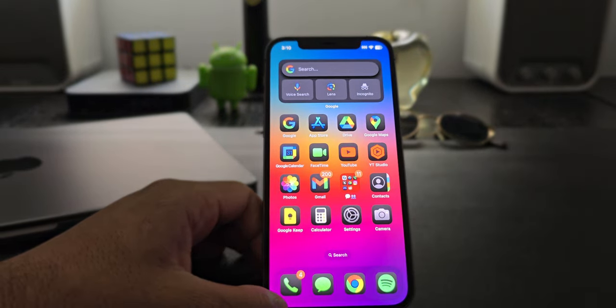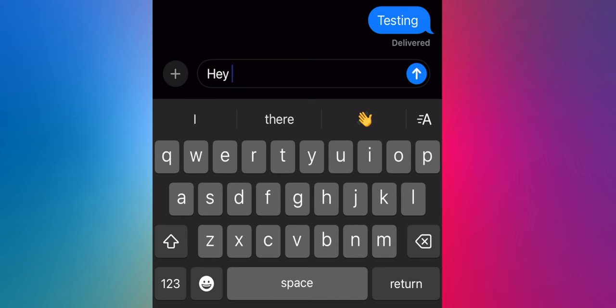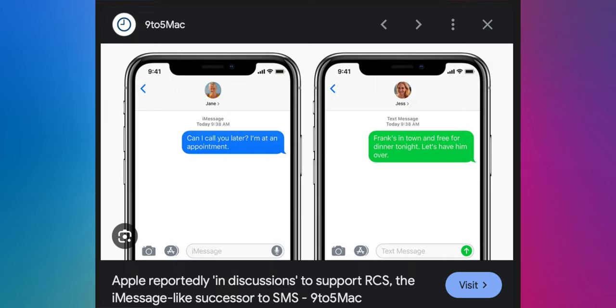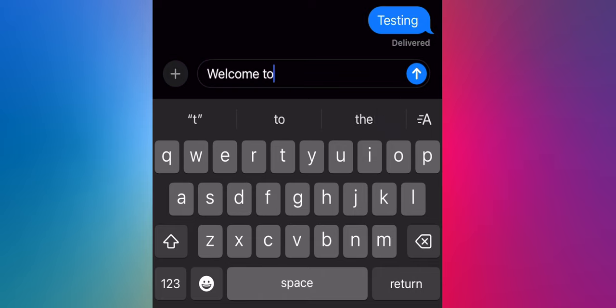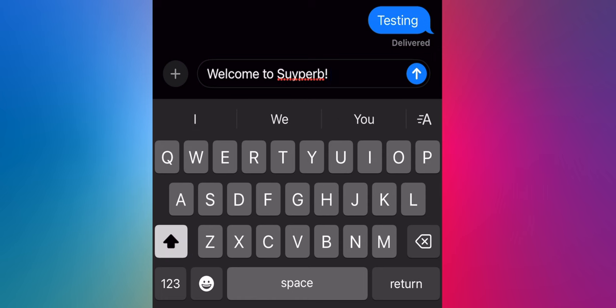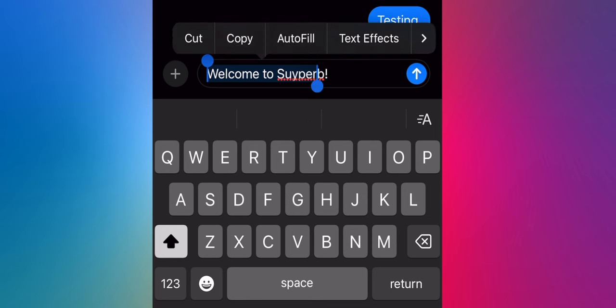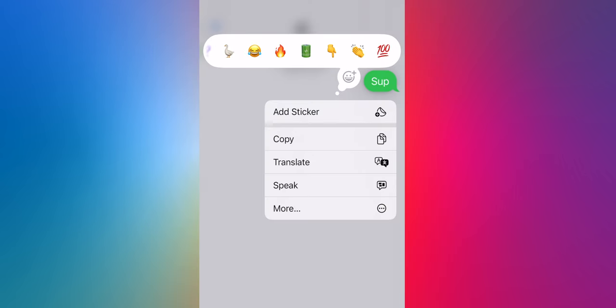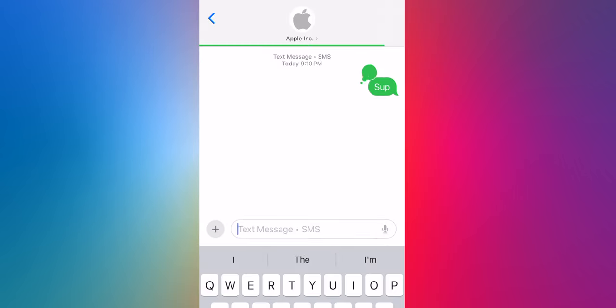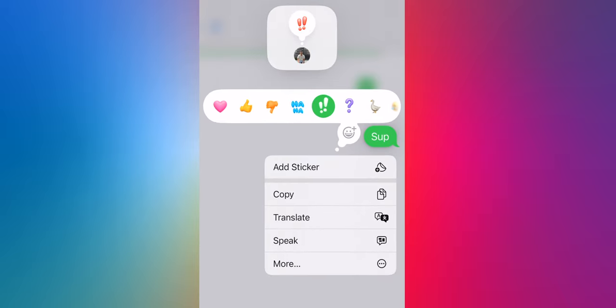And speaking of the number one feature on iOS 18, that will have to be the updates to iMessage, and mainly RCS support. I will talk about that in a minute, but first I want to talk about the little updates to iMessage. They have text effects, which is nice. There's also send later, and you can also add any emoji to a text as feedback.